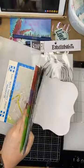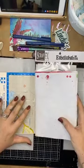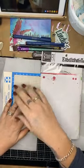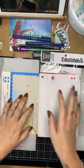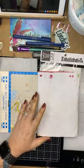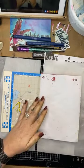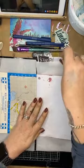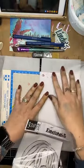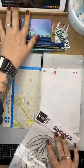Get rid of that, take that out of the equation. Yes, I will use a piece of paper underneath, so any extra bits that go over the edges don't make my pages stick together, and I've got a nice surface that I can go right to the edges if I need to. So that is my nice clean little workspace ready to go.